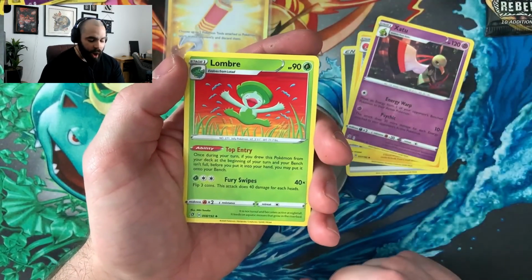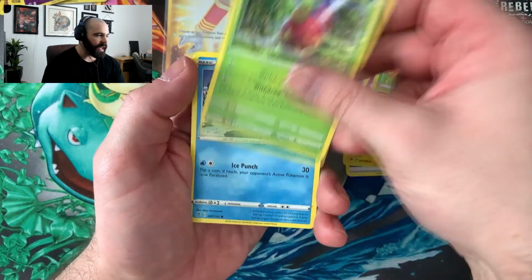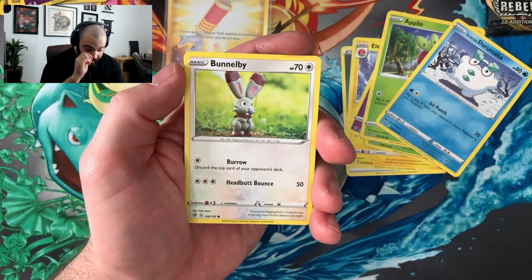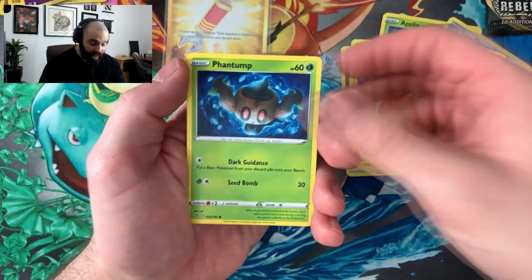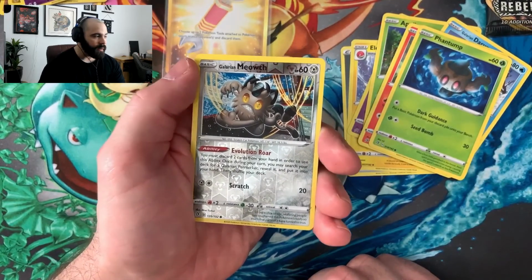Zartu, we have a Lombre, if that's how I say it. Lombre, I'm going with. Applin, we've got about 50 Applins already, no one cares. Galarian Darumaka, we have a Bunnelby. That's some very, very cool artwork for Bunnelby there. Like a plasticine Bunnelby, very, very nice. We have a Vulpix again. We have another Phantom. We have a Reverse Holo Galarian Meowth.